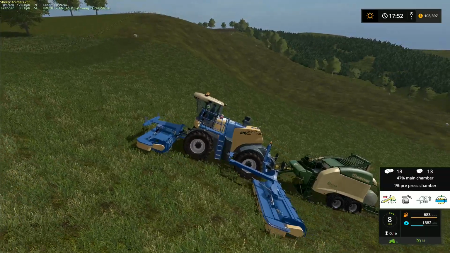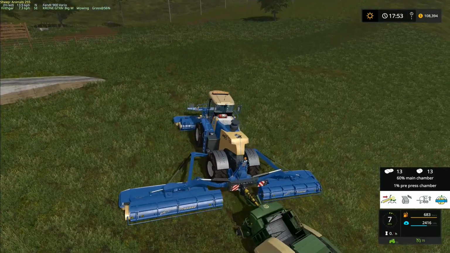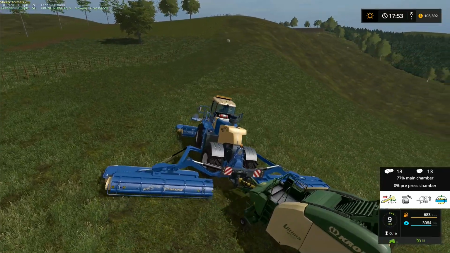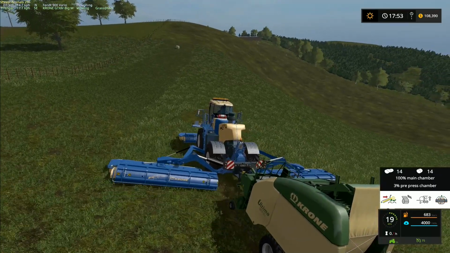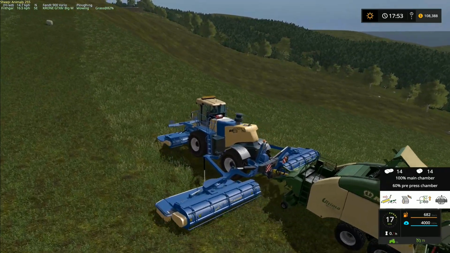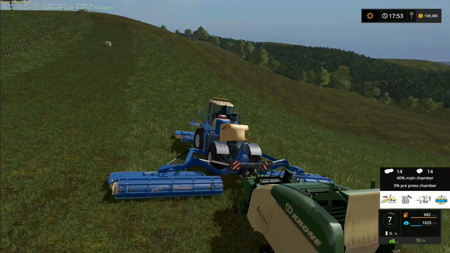Actually, I might take a pass down across the middle of the field because this is going to get a bit slow. I'll probably do most of the rest of this off camera between now and next episode, so then we can get in here and we can get this lot picked up. And I think that we're not going to be able to use the MAN TGS truck in this field. It's too steep to expect it to do it.